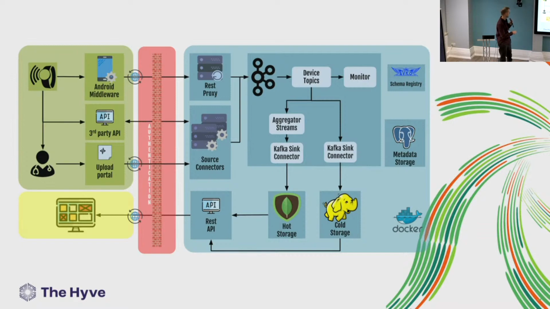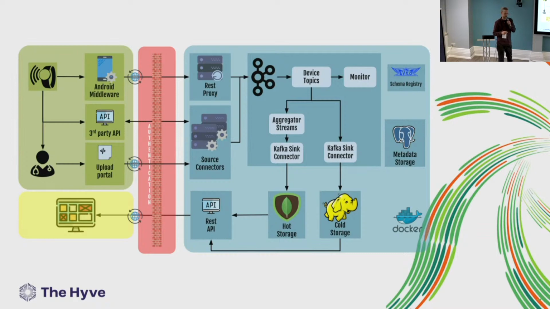On the left side, we still have this API, the same one that Nevedka showed. You have data coming in via proxy. Then all of the data goes through Apache Kafka. It can go in directly from the phone to the REST proxy, or it can go via this API to some connectors.